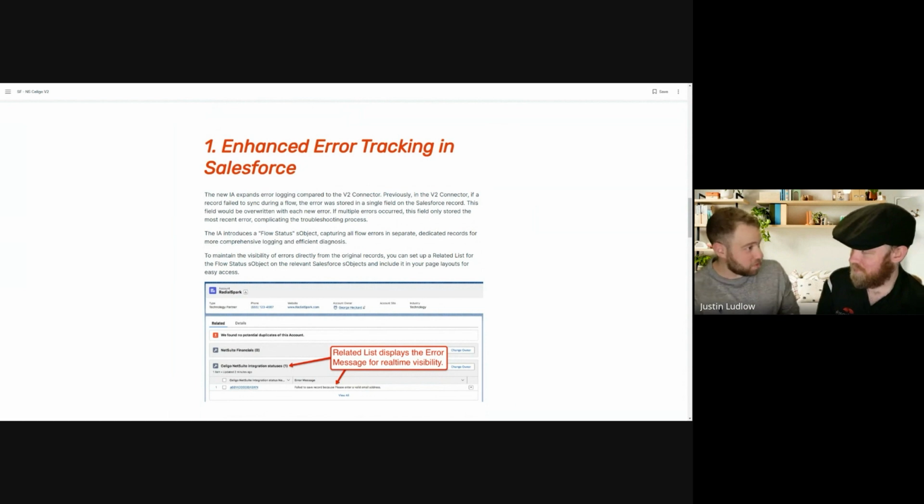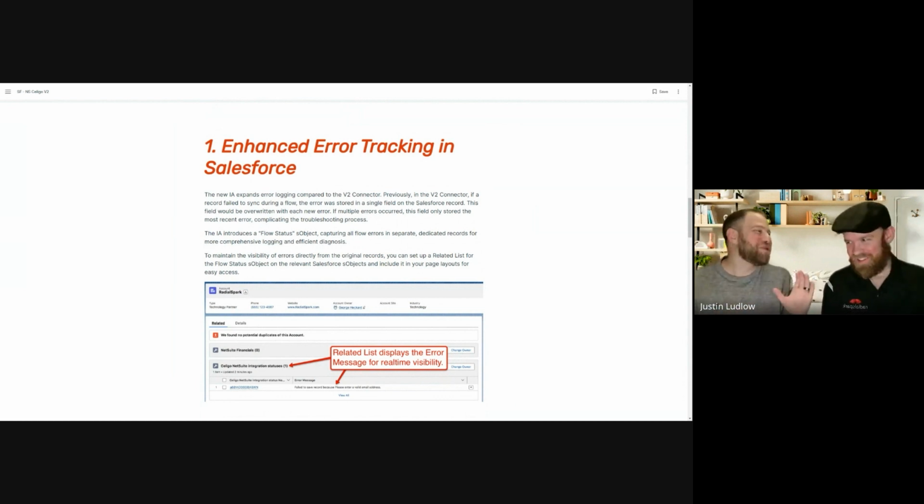So then the second piece I wanted to talk about is what we outlined here in the article. So the way that the old V2 handled it, there was a field on each of the records that would, if there was an error in between, the field in Salesforce would get populated with that error message, which was helpful. But anytime there was a new error, it would overwrite that previously entered value. History tracking is not important.